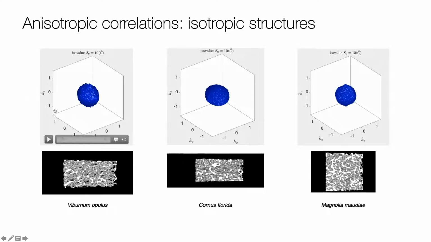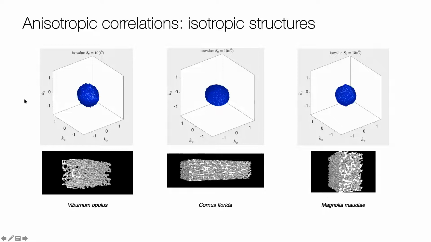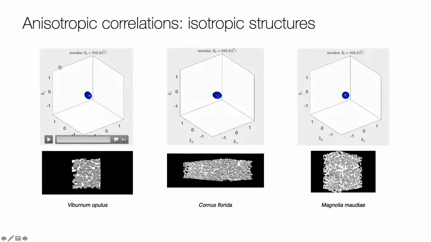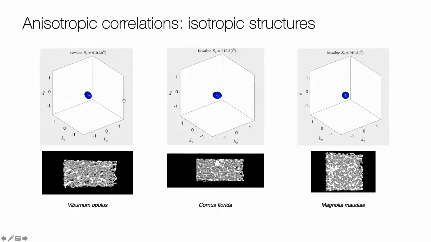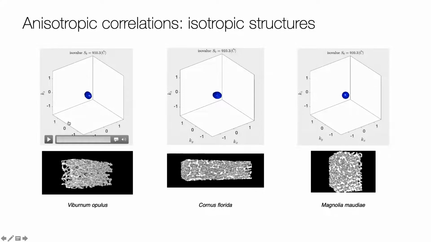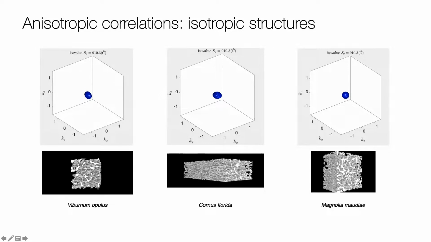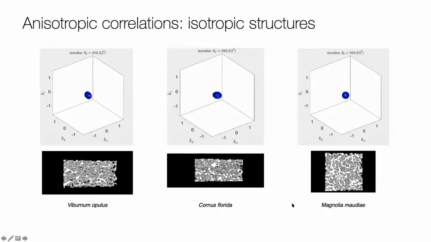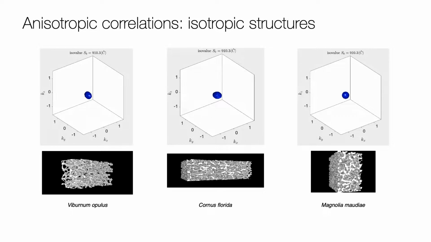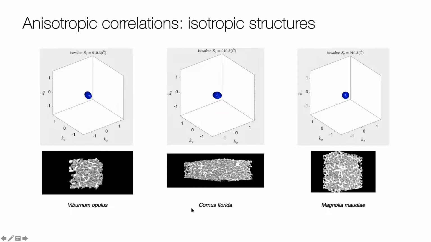And then if we just look at these three isosurfaces for these three samples, as we scan through them, we see that they're basically doing more or less the same thing. Okay, maybe this isosurface is a little bit non-spherical, but they're pretty much all staying the same. The surfaces are all staying the same geometry as you scan through. And that reflects the fact that these are all isotropic samples. Basically we could have just used the isotropic average to understand the structures of these things because there's not a lot of alignment or anisotropy in the structures.